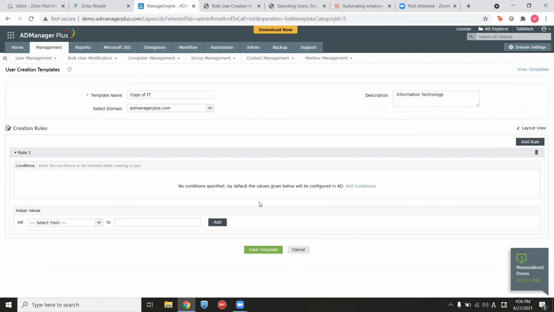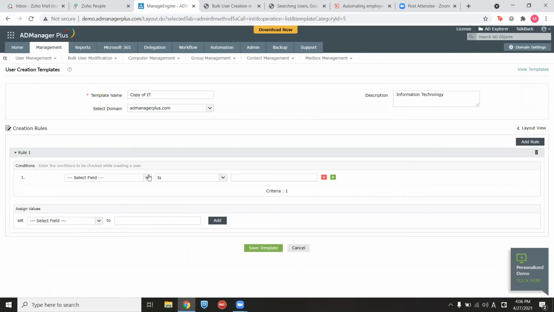For example, if the department of the user is, let's say, marketing, right? So something as simple as that, then, right. So in this case, the titles are different. So I'm going to just go ahead with the one that is here, which is accounting. Then you can set your member of value, right? So that can be done here.